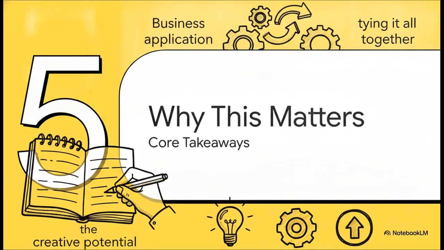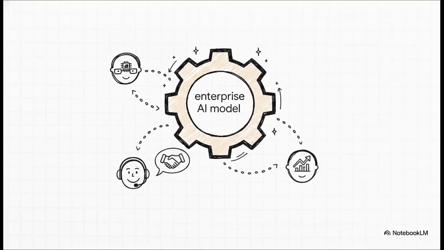Section 5. Why this matters. So let's tie this whole shebang together. We've seen the creative potential, we've seen the business application, but let's break down the core takeaways. The overarching point here is understanding how this one straightforward technique transforms generative AI from just a basic tool into a tailored business asset. For developers and technical leaders, role prompting ensures consistency and adds that incredibly necessary nuance and humanized personalization. This allows you to meet highly subjective customer expectations across all sorts of different industries.